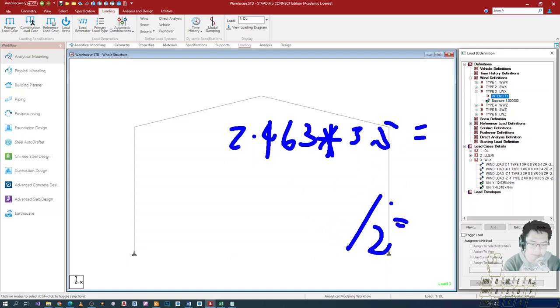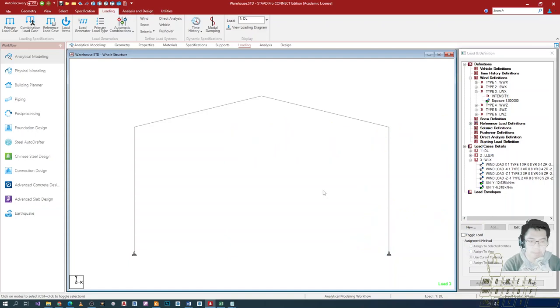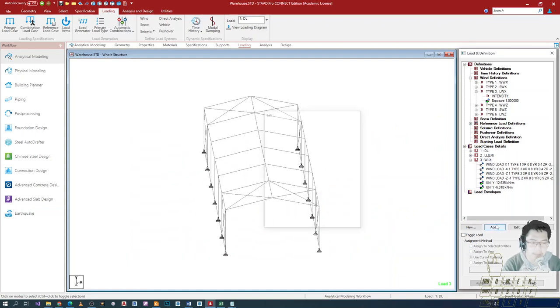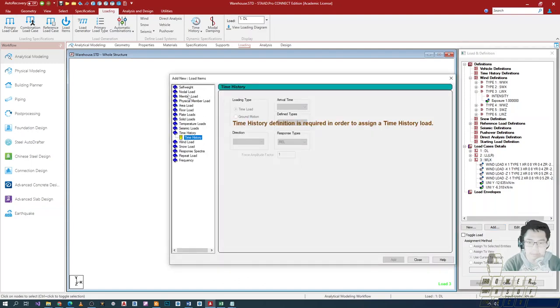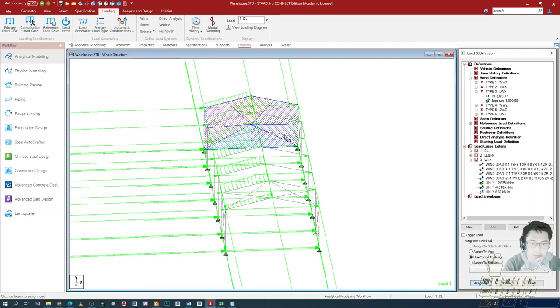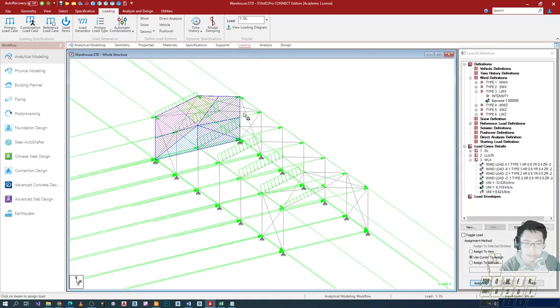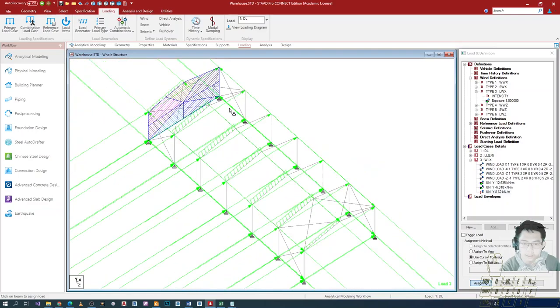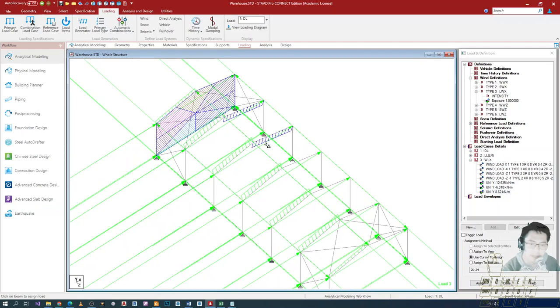So, ano ba yung mga values natin? And then 4.31. 8.62, 4.31. So mag-add tayo dito sa WX. So member load, ang ilalagay ko dito is 8.62. Pansin nyo, gagawin ko siyang positive along Y para maging pull suction yung labas niya. So add lang natin. Let me apply it on my structure so that you'll see what I mean. It's quite hard to... Ayan, so pataas na yung kanyang application.